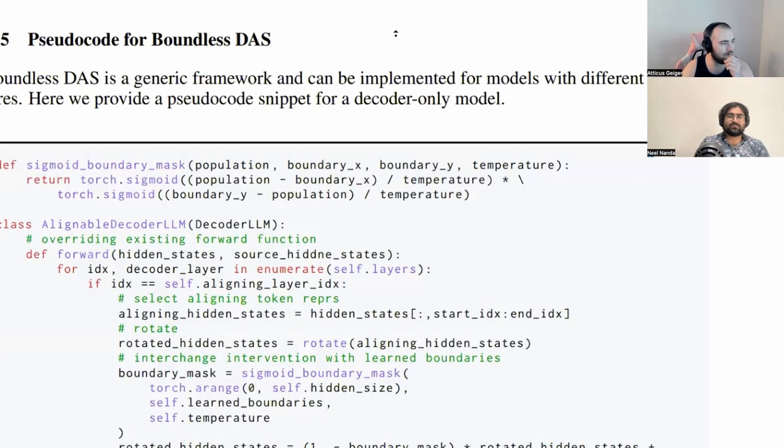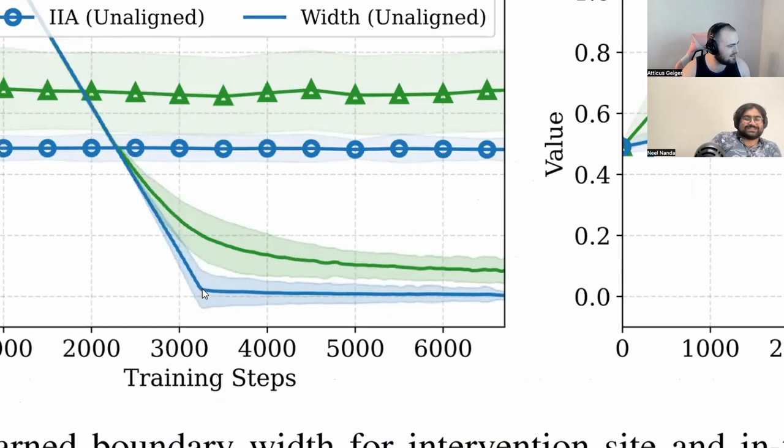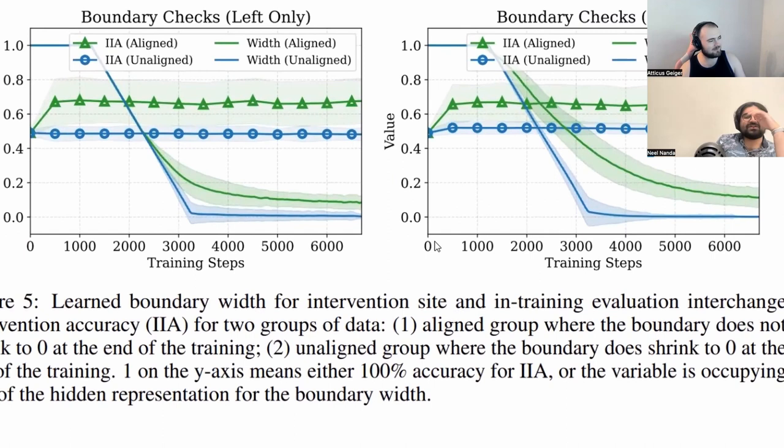If we look at that one graph we were looking at, right? These things get pretty tiny, pretty fast. It's like 0.1 of 4,000. It's like 400. Is this 0.1 or is it even less than 0.1? Sorry, I don't know how to read this graph. I thought the green line was the right line. Wait, a line group where the boundary does not. Oh, yeah. Wow. No, I'm 100% brain dead. You're completely correct.